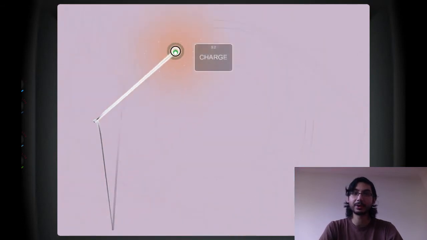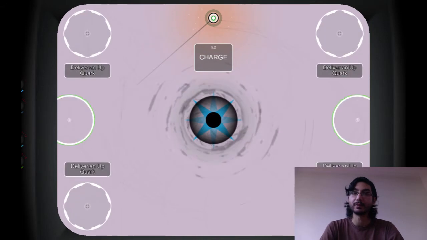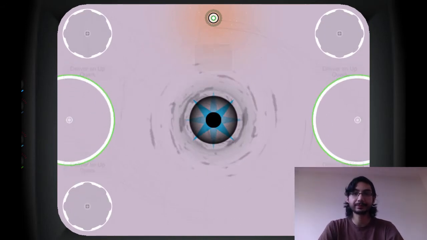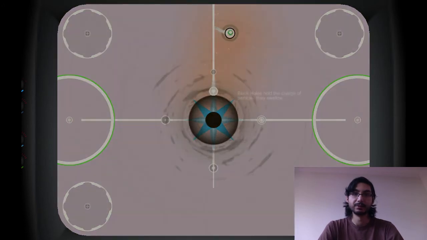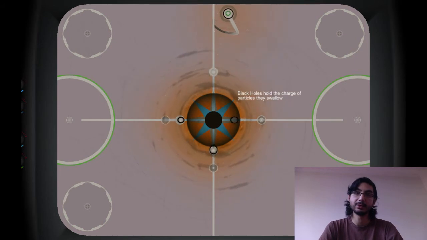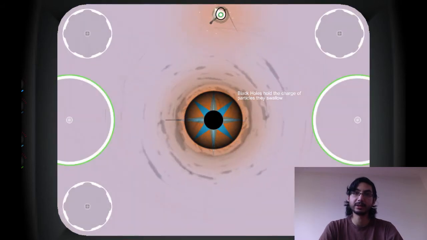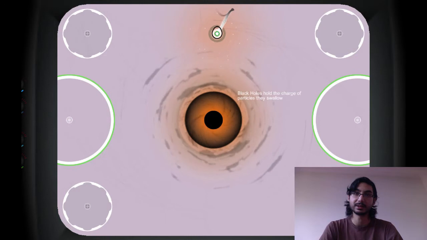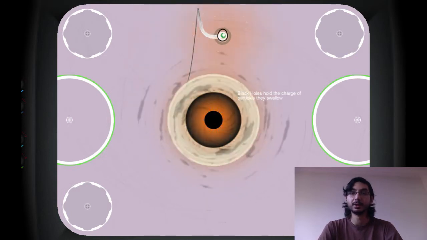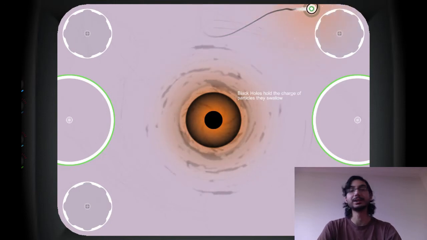The other thing that black holes do is actually keep whatever charge is inside them. So in this example, we'll see a bunch of particles go in. Here we go. As they do, the black hole becomes more orange, and you can see it's actually repelling me at that distance. But if I get close enough, it'll actually start attracting me again. So black holes hold charge.